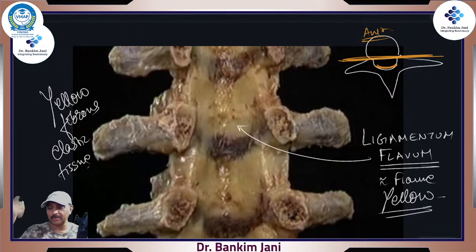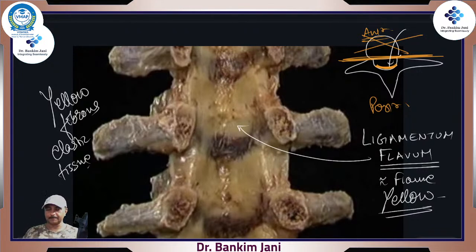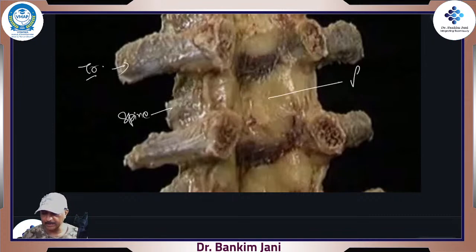Over here it will be the posterior longitudinal ligament, so we are talking about this part. This is anterior, this is posterior. We are removing the front of the vertebra and watching like this. The transverse processes are kept intact, and the spine would be posterior. This one is the transverse process, and that's where we are watching. We have cut the body and removed it, so we are watching from the front. That way we'll be watching the posterior part of the vertebral foramen. Am I clear? See, this is from the side. Here there would be the spine, these are the transverse processes, and that's the ligamentum flavum.